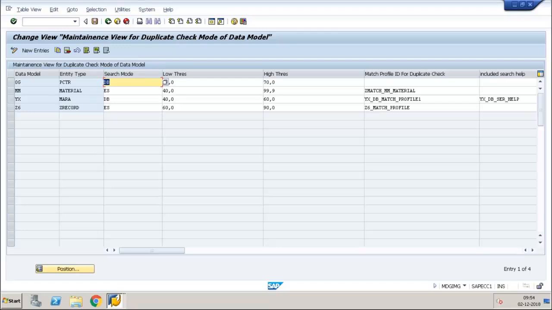Here the threshold values will be maintained: lower threshold 30 and higher threshold 70.